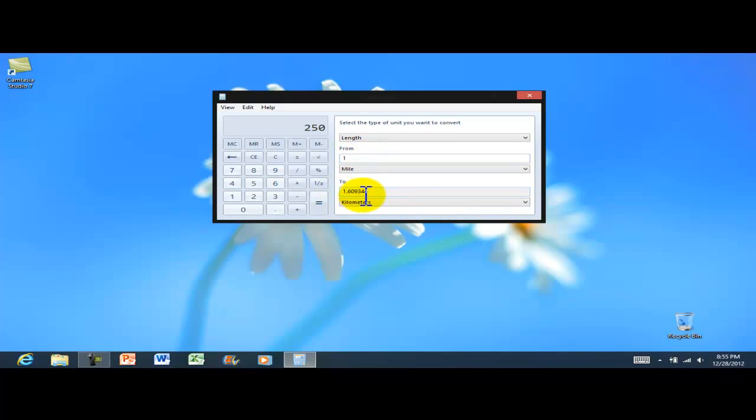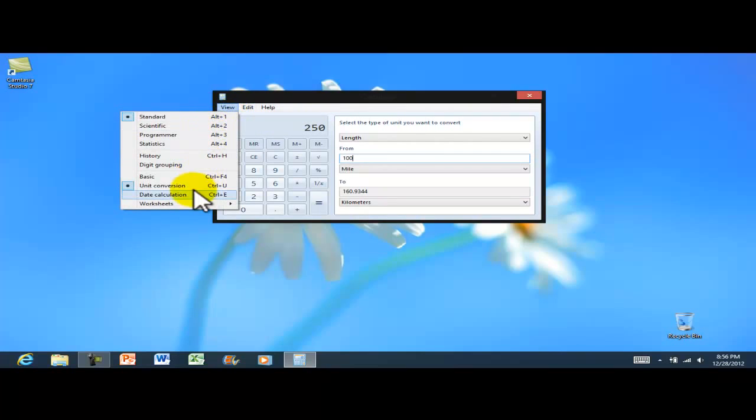See, 1 mile into kilometers is a little bit more than 1.5 kilometers. I type in 100 miles, and that's going to be 160.83 kilometers, and so on.